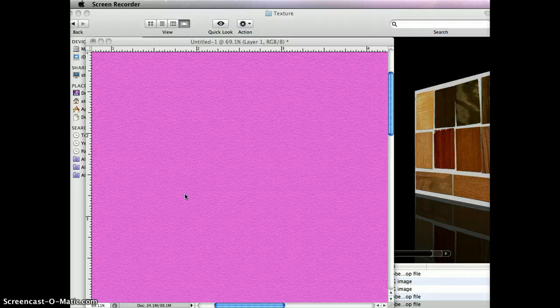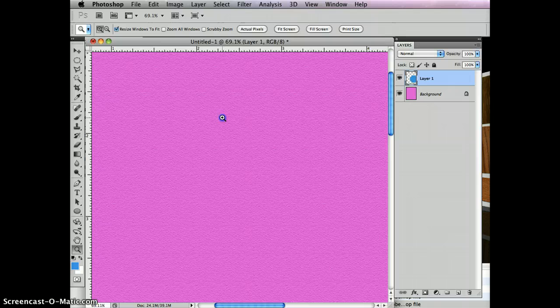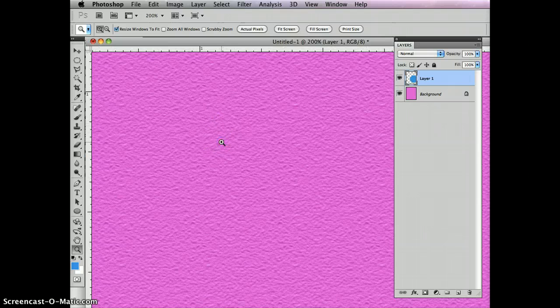All right, let's say you're working on a graphic design project and you feel the need for some texture in it. Like, let's say you're just making some basic shapes in Illustrator and you say, these just look too plain for some reason. It needs something more interesting happening there. Well, there's three ways that I'm going to show you how to make texture.